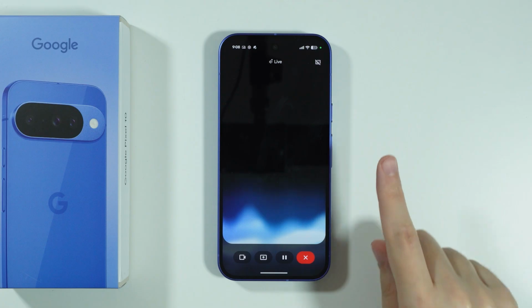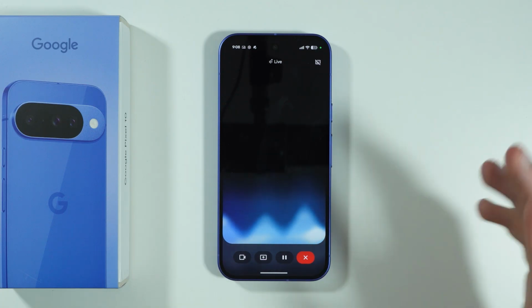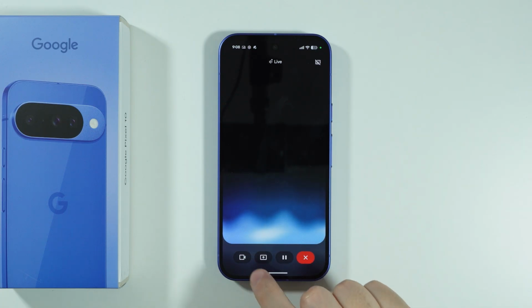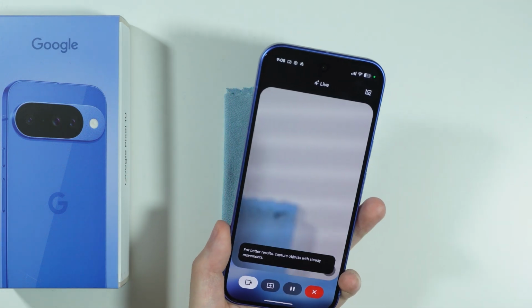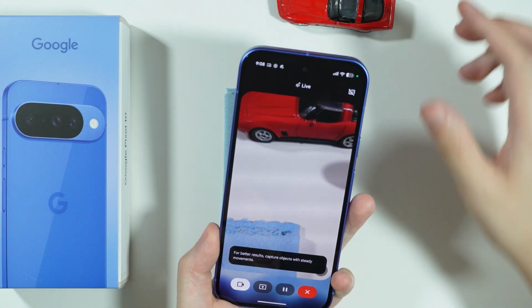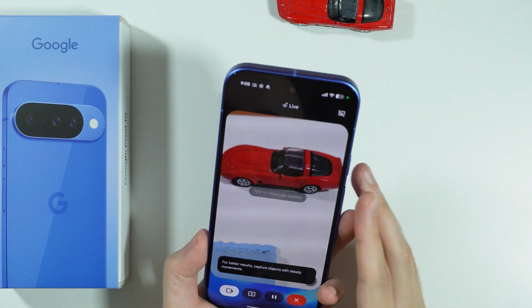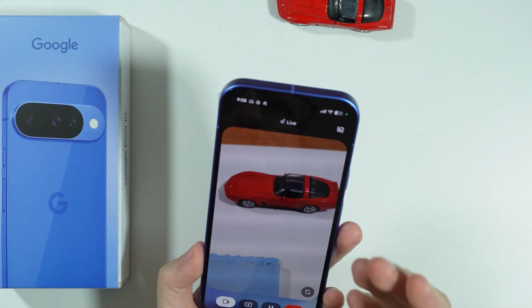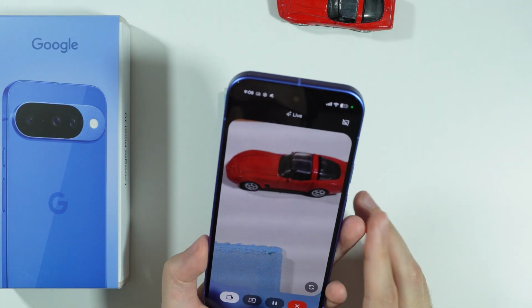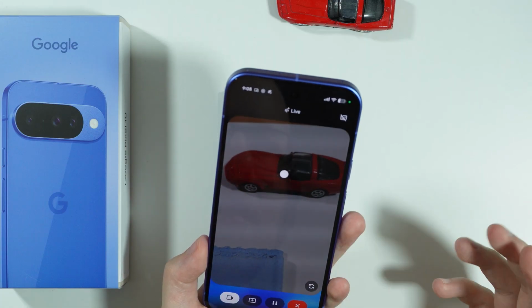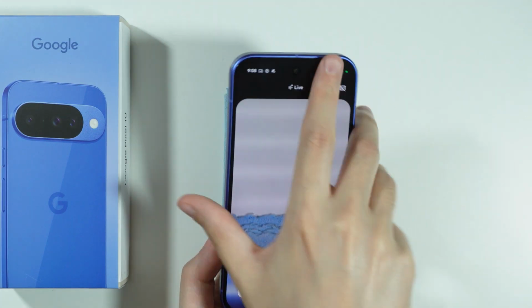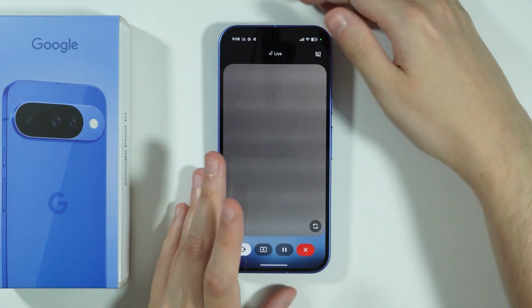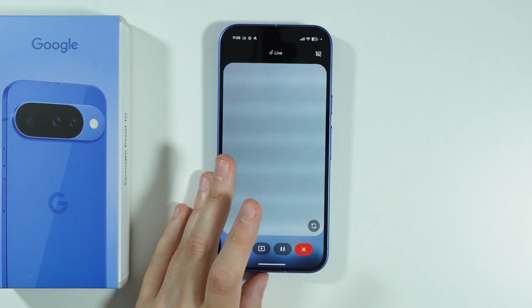Another topic that I want to mention is the screen, maybe not screen sharing, but camera sharing actually. Over here we can enable the camera, and while using the camera, if I, for example, have this car toy over here, I can ask Gemini, what is this car toy? For example, what is this car model? That's a cool little Corvette. Are you wondering about the actual car? Okay, so yeah, we can of course interrupt at any point. I'm not sure if it was loud enough, but I got the answer that this is like a little Corvette or something.